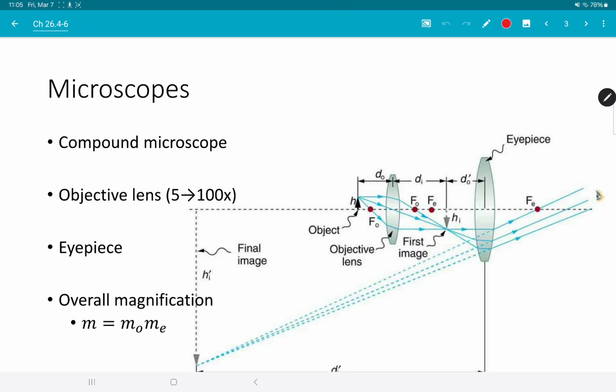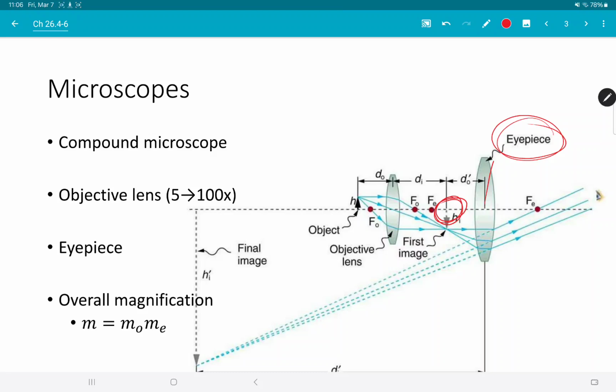So microscopes generally have two optical elements. We have an objective lens, and we have the eyepiece. Now, if you look through many microscopes, it seems like they should have a lot more stuff to them than just two lenses. But you can make a microscope with two simple lenses. There's a trick to making it work, though. The distance to the image from the first lens and the distance to the object of the eyepiece have to match at the same point.